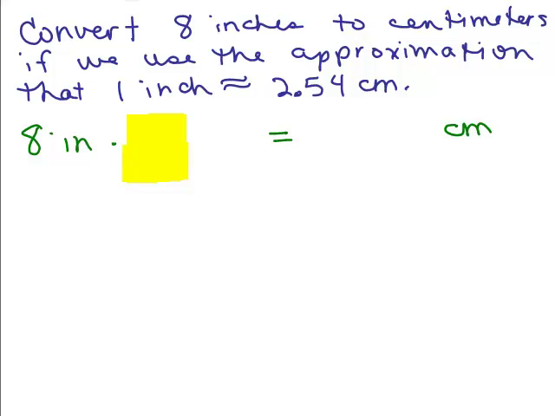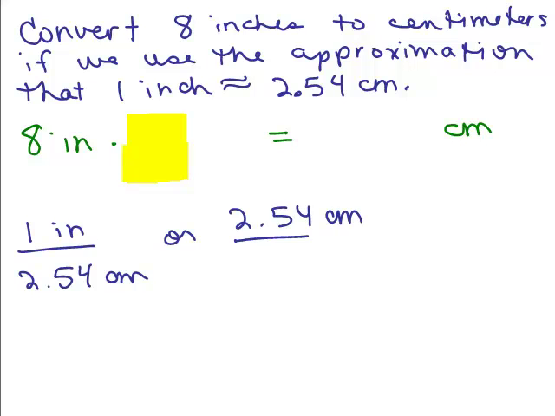We're going to take this conversion: 1 inch over 2.54 centimeters is going to equal 1, or 2.54 centimeters over 1 inch. Because they're equal to each other, you could just put one of them in the numerator and the other one in the denominator because we know they're actually equal to each other. And they're not exactly equal to each other. This is approximately.